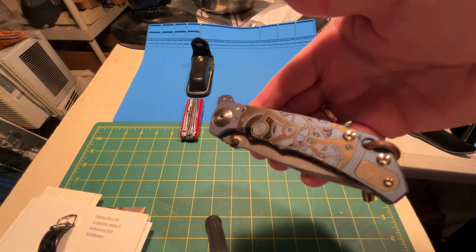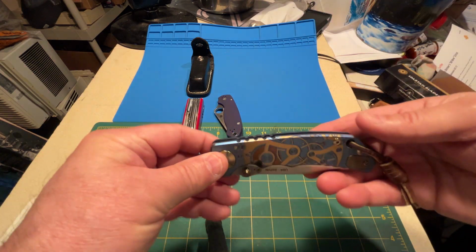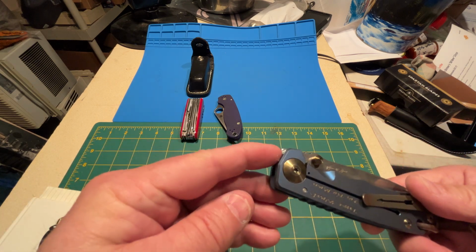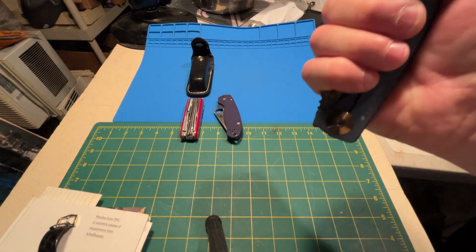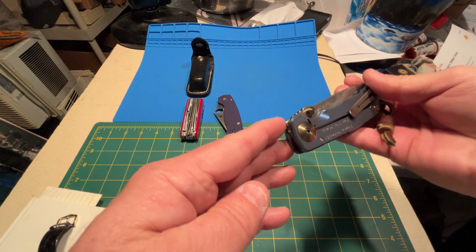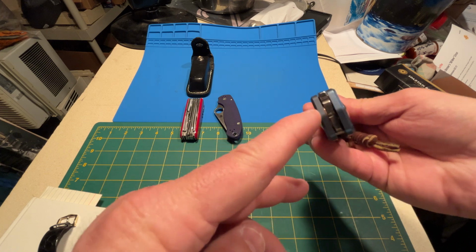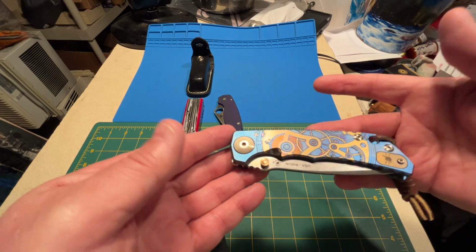smaller size is now on my list because these things are just really purposefully built and well built. There's a little glass breaker here so that if you had to get out of a car or break something or persuade something, that little nub there will protect your very pretty anodized titanium frame.